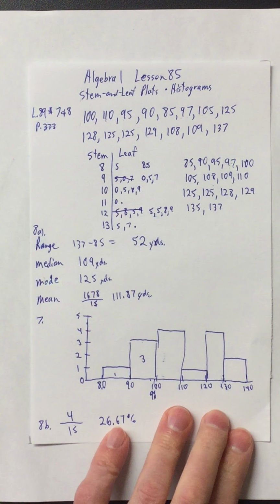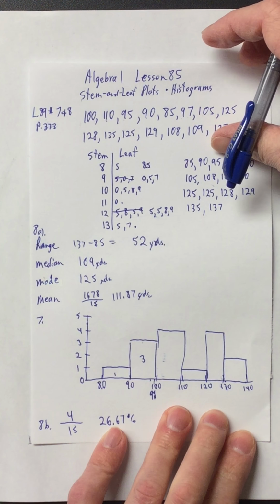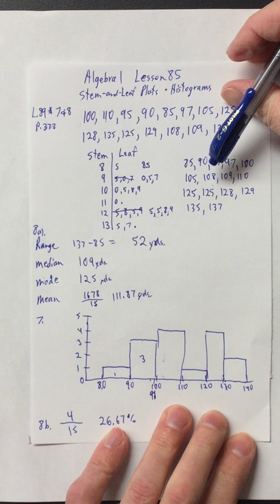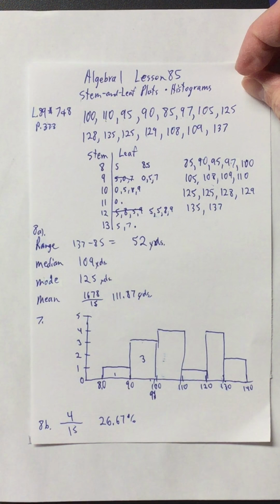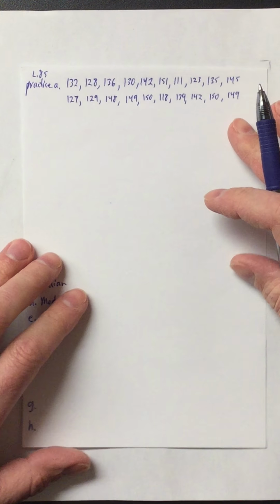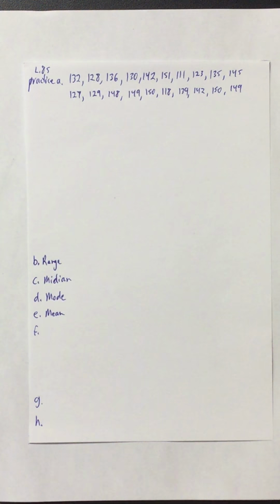Okay, so hopefully that showed you pretty clearly how to set up your stem and leaf to be able to then get your answers from that and what a histogram chart is. Okay, we are now going to go to the practice problem, and I know these are pretty involved. They take a bit of time, but go ahead and pause the video and I encourage you to work through the practice problem, and then you can play through it and check your work with my work and also check your answer just to make sure that you've got it before you head into your practice problems if you would like.